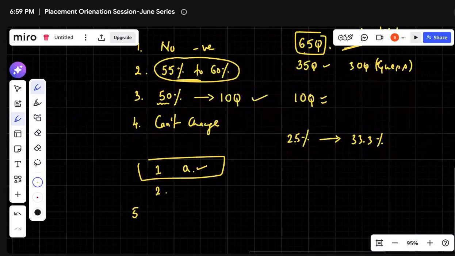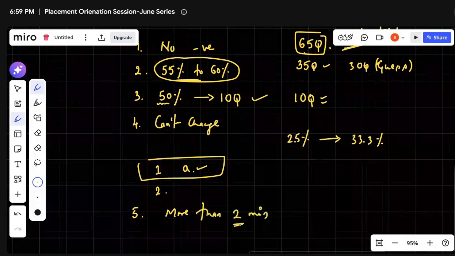Now, fifth point, don't spend more than 2 minutes of your time on each question. Especially in the aptitude foundation part, don't spend more than 2 minutes. If you're feeling like you're taking more than 2 minutes, stop it. Sir, I've solved 50% of the questions, should I stop it? Yes. Technically, experts say you should spend one and a half minutes for each question. But you are only focusing on 50% of the questions, right?